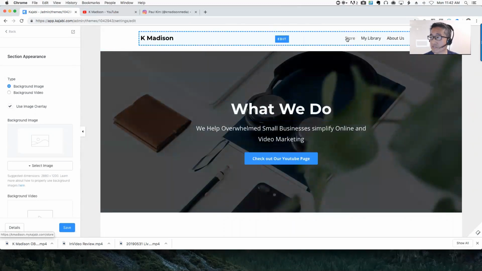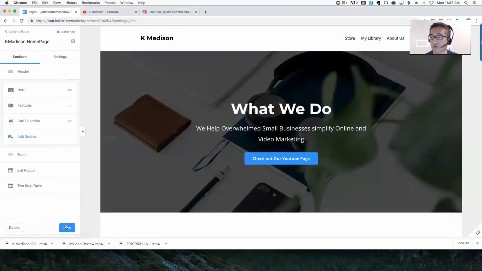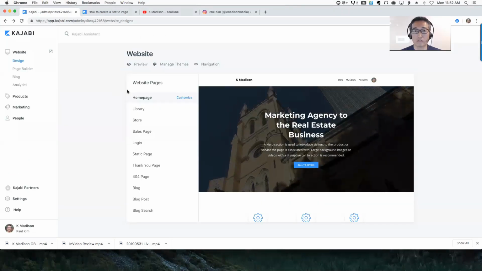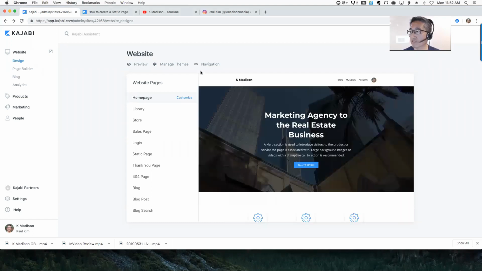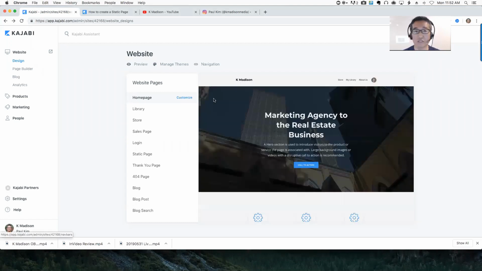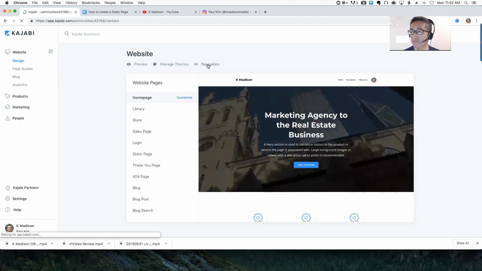Okay, and then the next piece is you want to edit these menus, and so here you have the option to change the footer or the main menu. Let's just make sure it's saved. So always make sure before you get out, you always want to save it. Okay. So to resume with creating the menu on the top or changing the footer on the bottom, we go to navigation here.